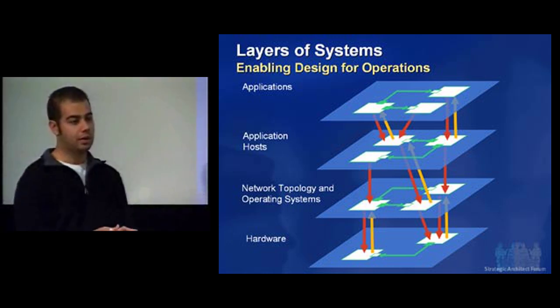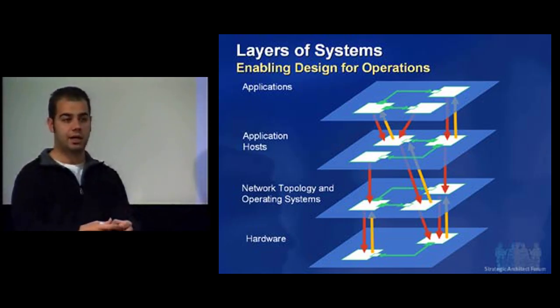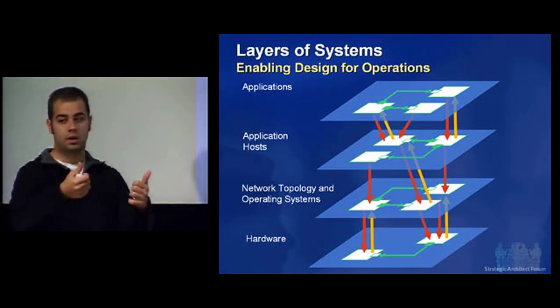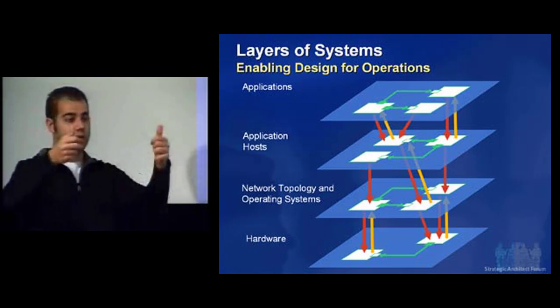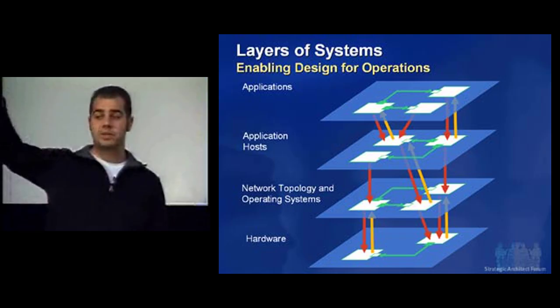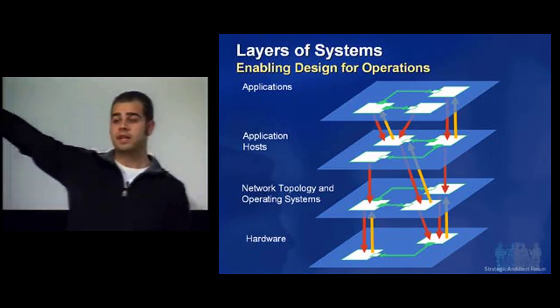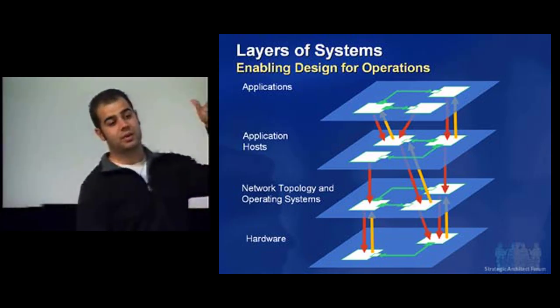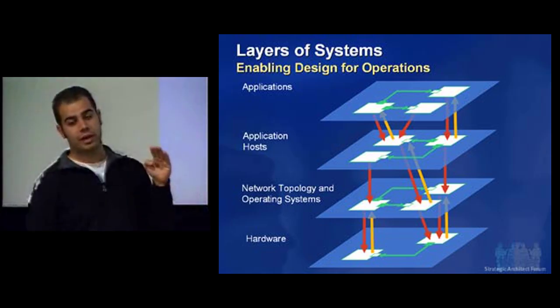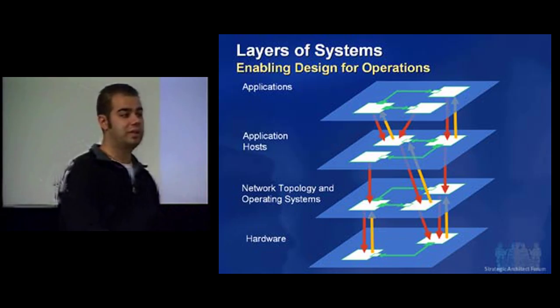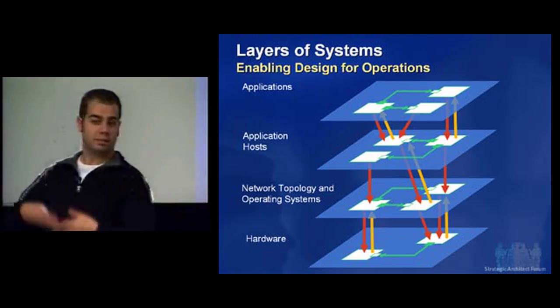So given a piece of hardware, like a server, I could describe that it has a definition in the SDM. There might be a relationship up to the operating system, Windows, that is running on this hardware. I have a relationship up to all the applications, one of which might be IIS. IIS might be hosting a set of web services. These web services are part of a line of business application, et cetera, et cetera. So you have a pretty complete picture of pretty much everything that is in your data center with very concrete relationships, with very concrete information in terms of what the configuration of each of these are, what it means to deploy them, what it means to manage them.